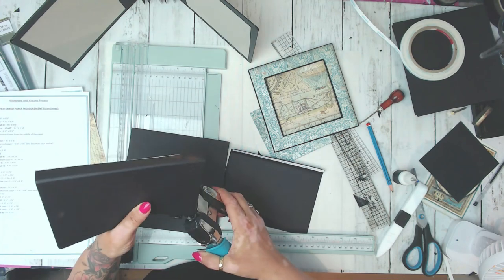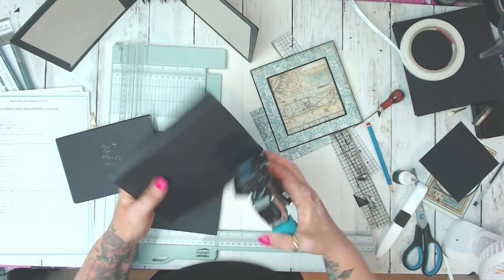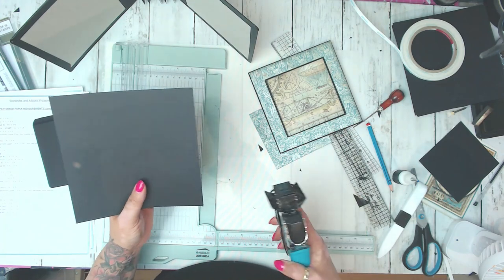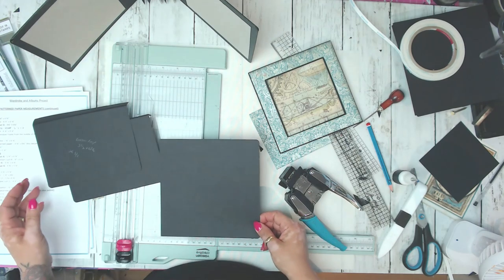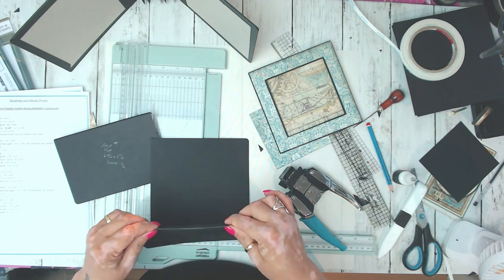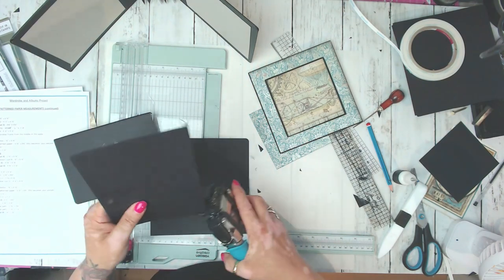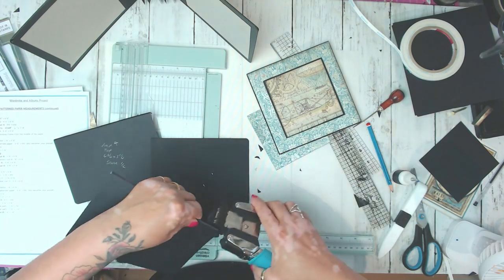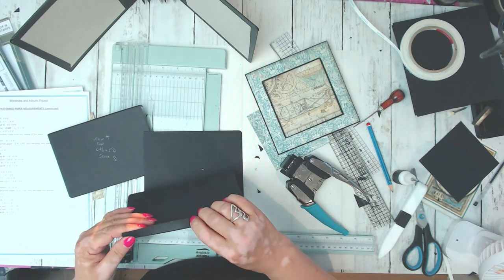Now I'm just going to do the corners at the ends. I'm not going to do the tops of them. And again on here, I'm not doing the corners near the spine. I'm just doing the corners on the outer edges. So with that, you will probably need to just corner this side here, like so. Move that down, move that up. There we go. So that's that side.